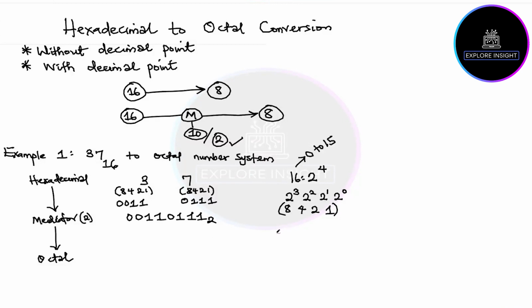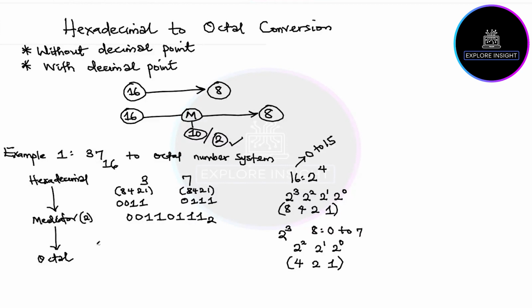So we'll go further to check the relationship between binary and octal. We'll say octal is 2 raised to the power 3. Now in 2 raised to the power 3, that simply means the highest place value will be 2 raised to the power 2. Then we have 2 raised to the power 1 and 2 raised to the power 0. 2 raised to the power 2 will be 4, 2 raised to the power 1 will be 2, and 2 raised to the power 0 will be 1. So what does that tell us? Remember in the octal number system, the value ranges from 0 to 7. So add this up, 4 plus 2 plus 1 is 7. We're going to use this for our conversion. So that's the trick we're going to use.